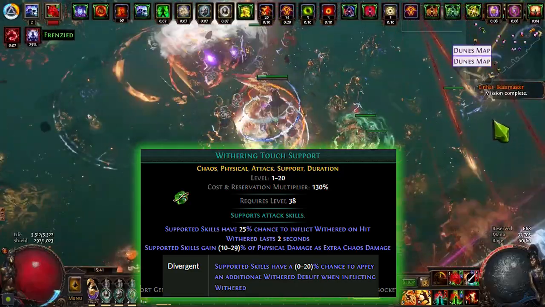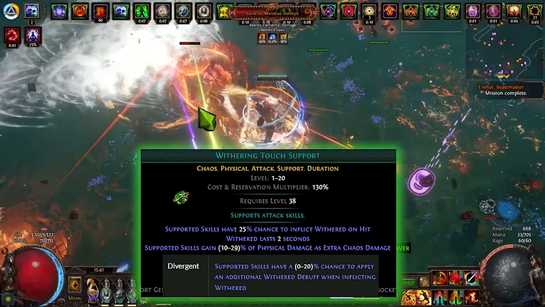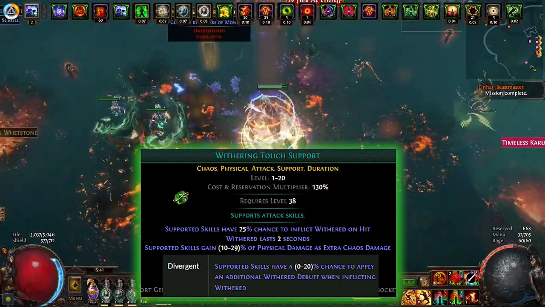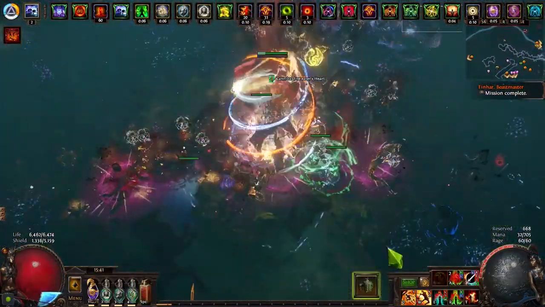Because it has a 20% chance, you know, 25 plus 20, I believe. Divergent provides another chance, so I just picked Divergent Withering Touch. That was it about the Wither stacks. It just increases chaos damage taken.